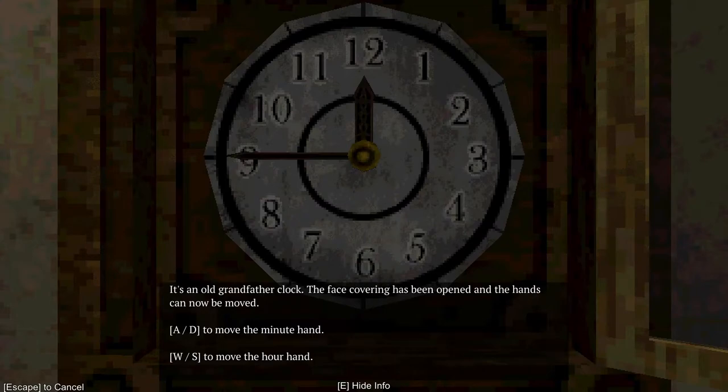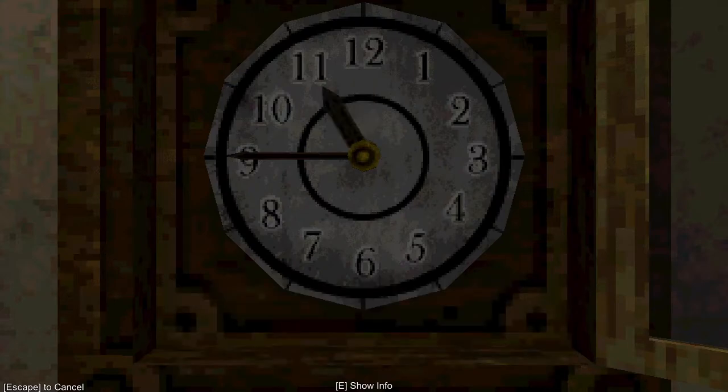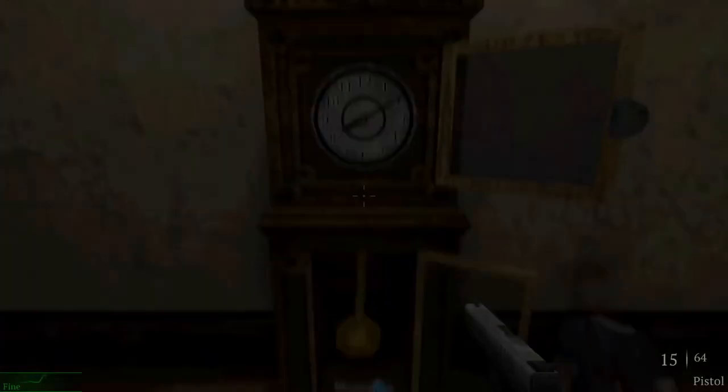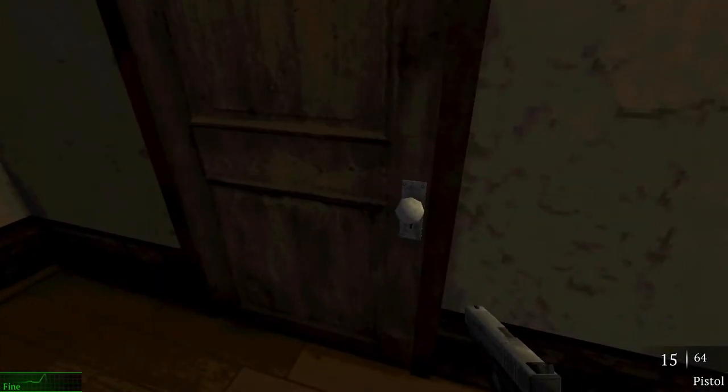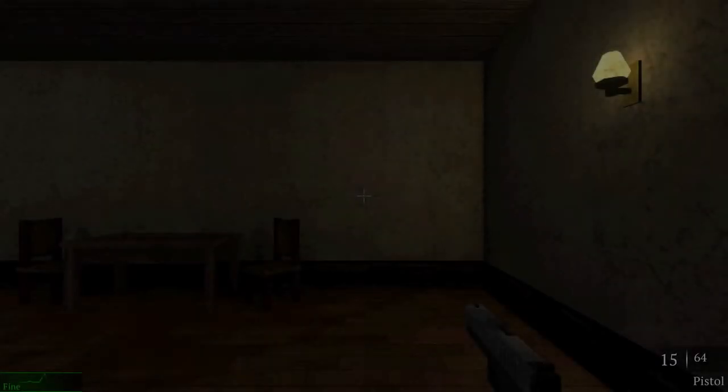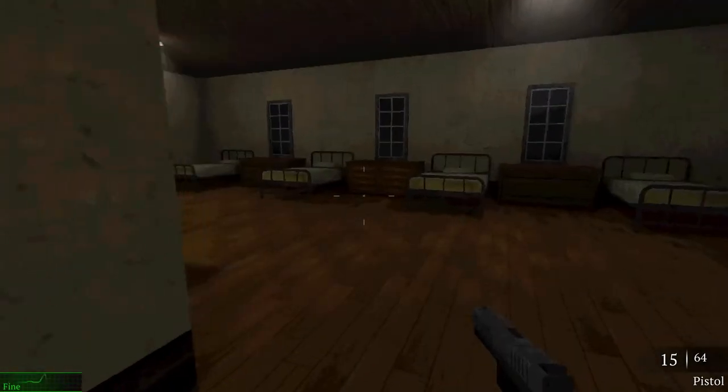It's an old grandfather clock. The face covering has been opened and the hands can now be moved. A and D to move the minute hand. W and S to move the hour hand. Okay, so we know with the hour hand it's going to be there and we know here it's going to be 2. Boom! Look at us! Smart! Oh my gosh, we got the spade key already. Nice. I didn't even know the spade key was there. Okay, we're moving really fast through.